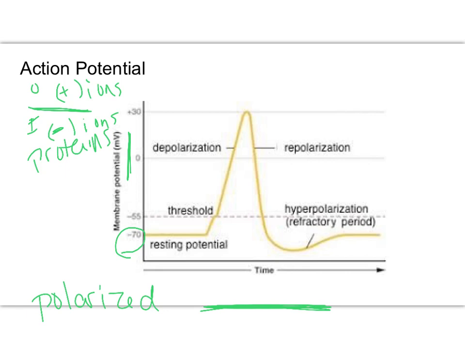And what we see happening when the neuron is at rest is I've got a lot of potassium on the inside and a lot of sodium on the outside. A lot of potassium, these proteins on the inside, so it makes it an overall negative and an overall positive with all that sodium on the outside. So this is what it looks like at rest. This is what it's polarized, and it has its resting potential.